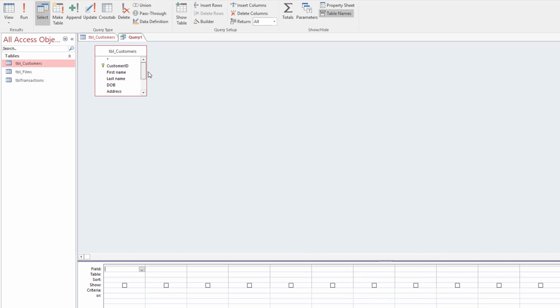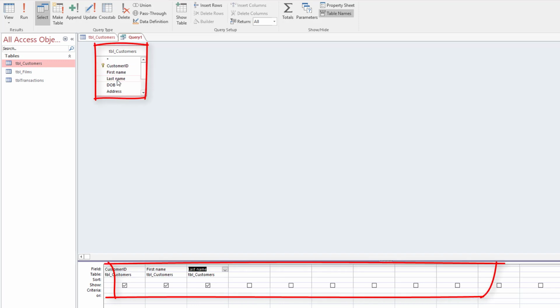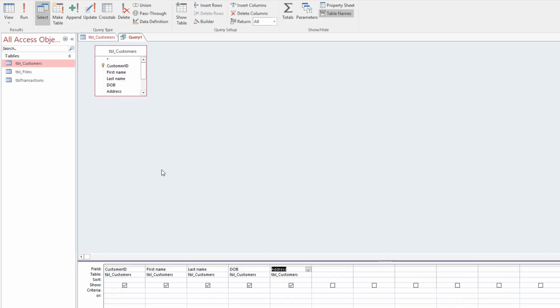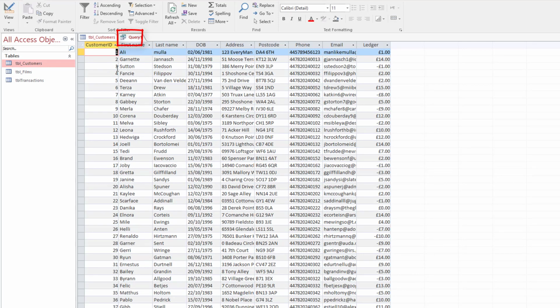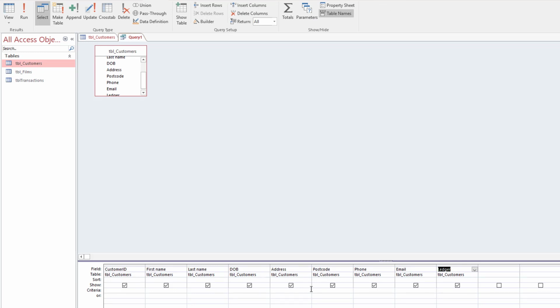Now the next thing I'm going to do is add every single field name. As you can see, as I'm double clicking, it's filling in the table below. Now I've got every single field name along here, and let's use one with a comparative operator. If I click on view, I get to see every single customer in my table. However, this isn't my table, this is my query. If I click on view again, it takes me back to the criteria view.